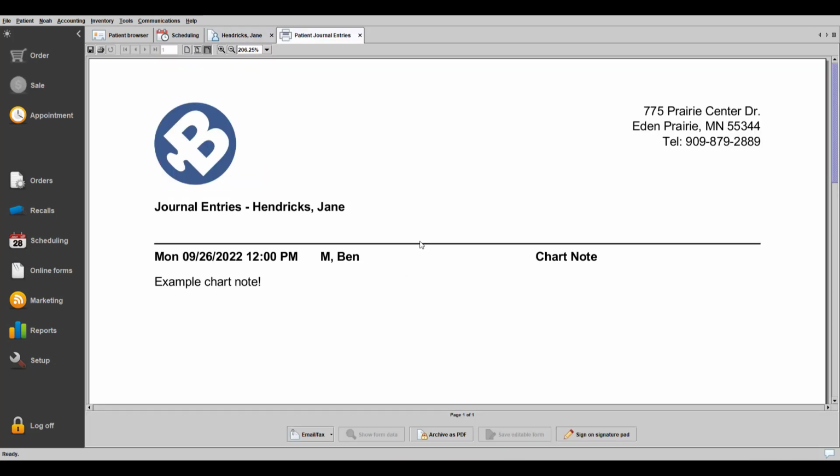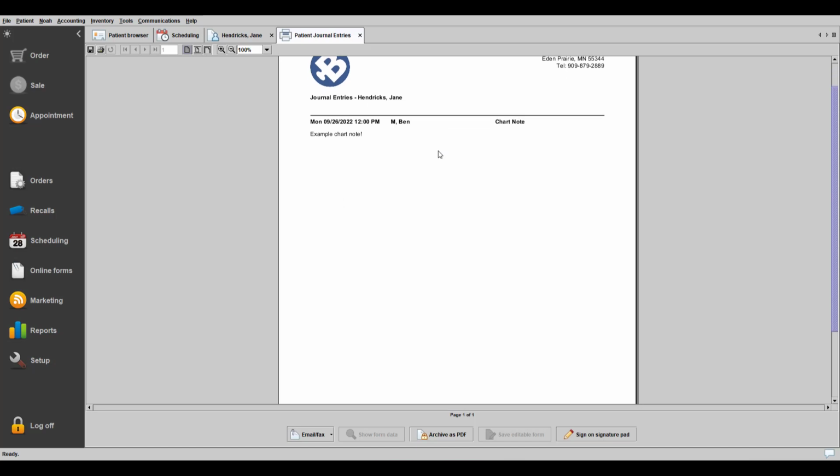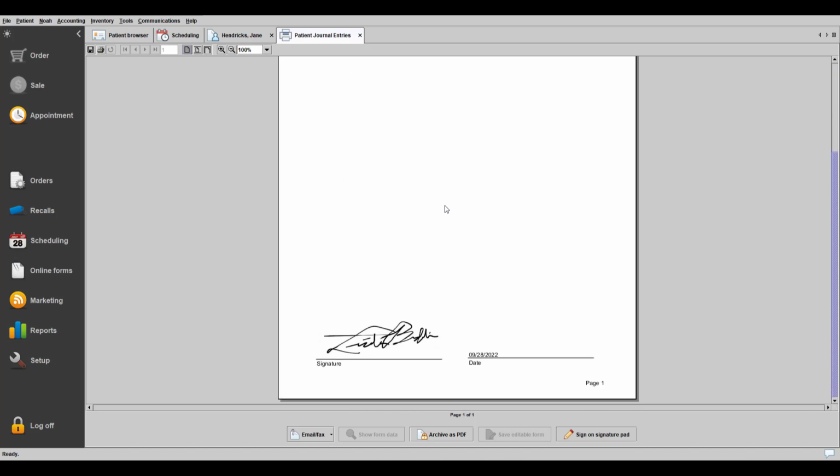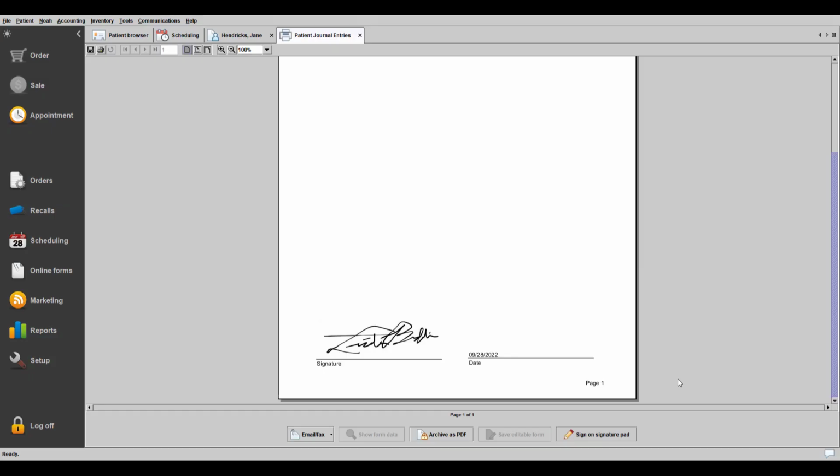Alternatively, you can use your signature pad to electronically sign the journal entry. If you prefer not to include a signature line on your journal entry printouts, simply submit a request to support@blueprintsolutions.us to turn this feature off.